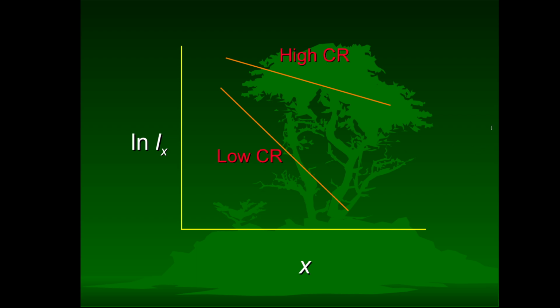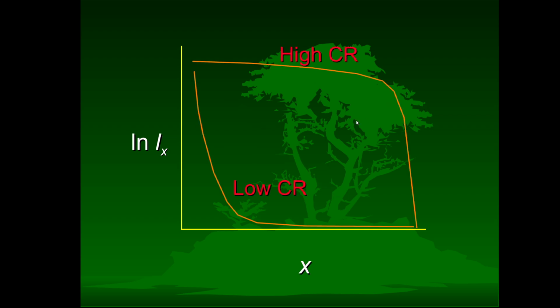Okay, so high cost of reproduction is represented by a survivorship curve of this type right here, in which Lx is high and constant through most of life until survivorship starts to drop. And high survivorship implies high cost of reproduction, as we discussed in the previous lectures. So this is a high cost of reproduction survivorship curve and a low cost of reproduction survivorship curve. Okay, so this is a type 3 here, which represents a low cost of reproduction.